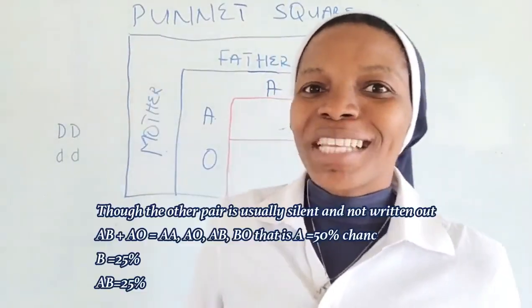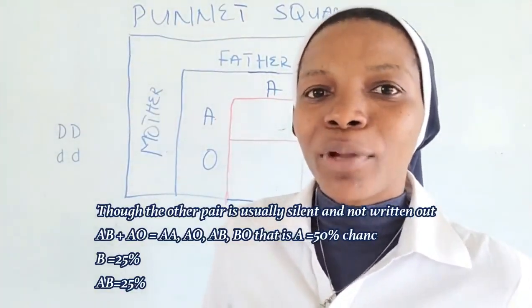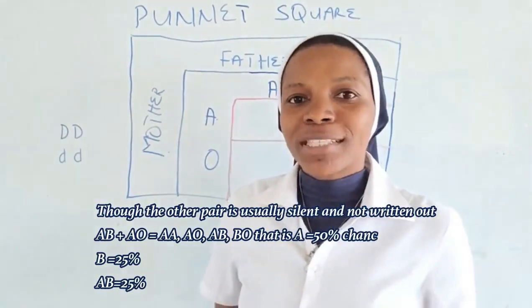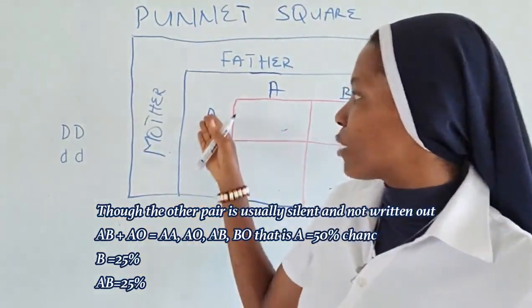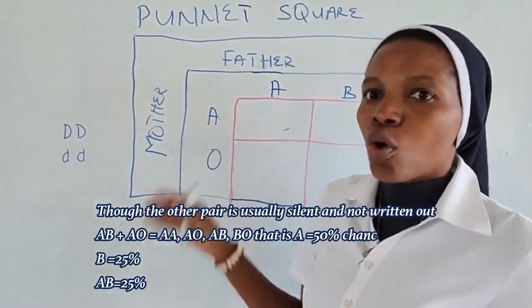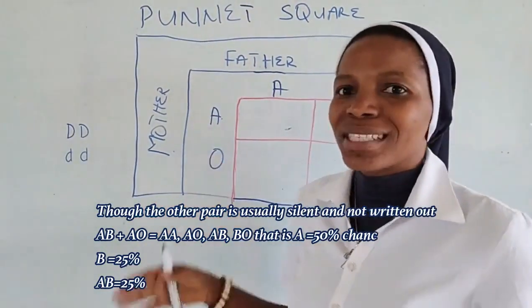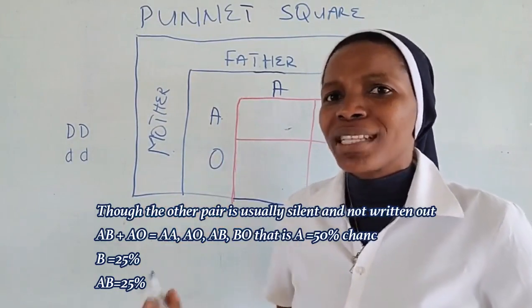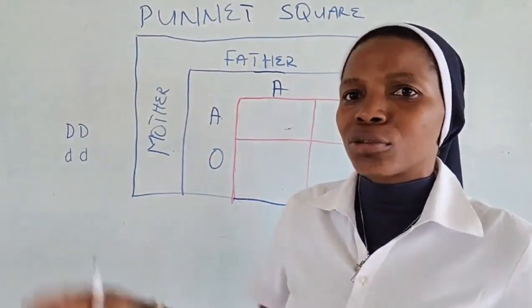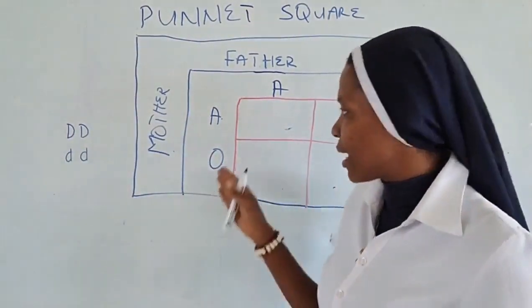Now you have known that even when we say an individual has the blood type A, we do not only write the blood type A. It means that the individual is having the blood type AO. Or if the person has the blood type B, it is BO. Though the O there means that the other parent did not supply the genetic material, so it's just the A that is standing, and that's the dominant one.